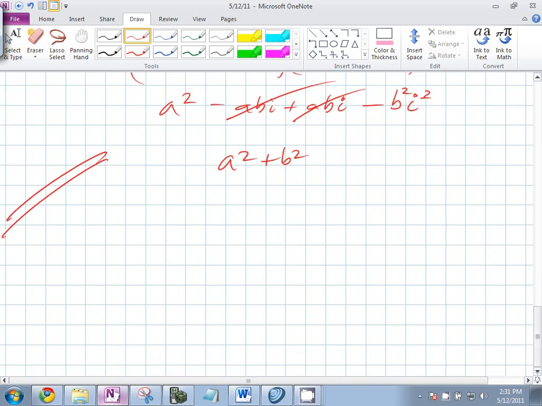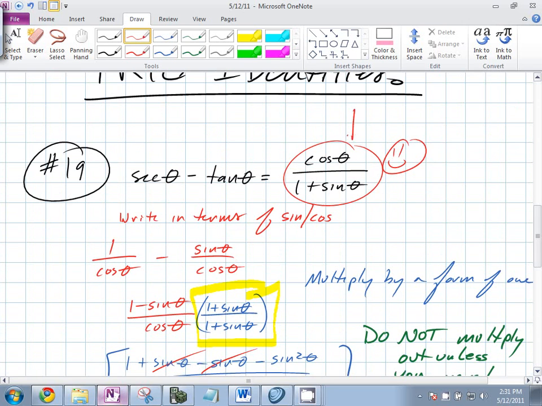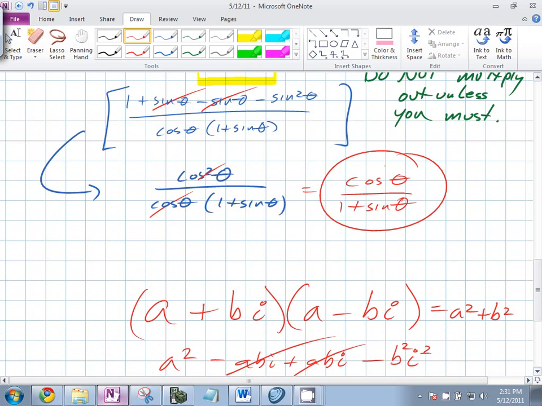Mission accomplished. Good. Okay. Who wants to pick a second one? You didn't need to, because we made it into the right side. We needed to turn the left into that, and did we do that? Work on one side, and if you get stuck, go to the other side and see if you can make the other side look like what you're aiming for.